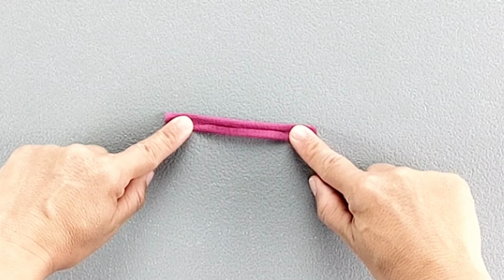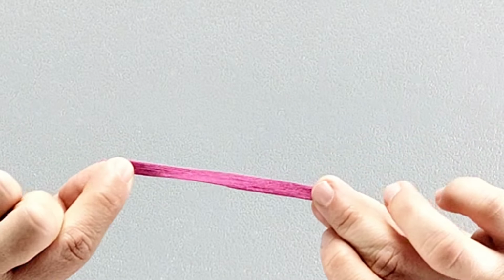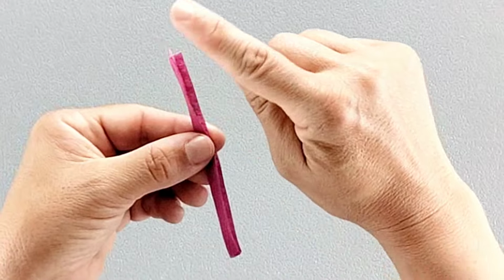And then we'll fold and press it in half once more along the original crease line. So we end up with this small strip with all the edges concealed. And we're going to stitch along the open edges to close it up.